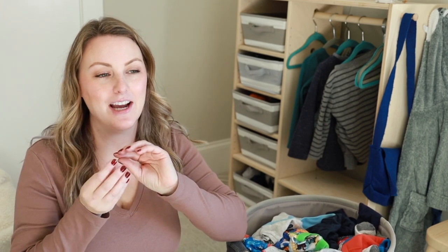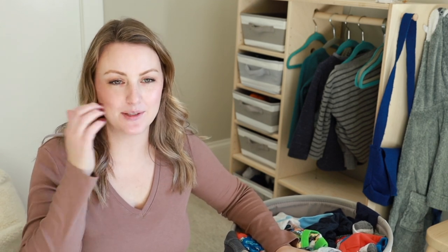If you have kids of any age, but especially small kids with these teeny tiny socks and underwear, you know that's like the worst load of laundry to fold — especially when you know they're just going to destroy the drawers anyway after you spent all that time folding. So after seeing Natalie Bennett's no-fold laundry system I adapted it for my needs and wanted to share how I do it in our house.